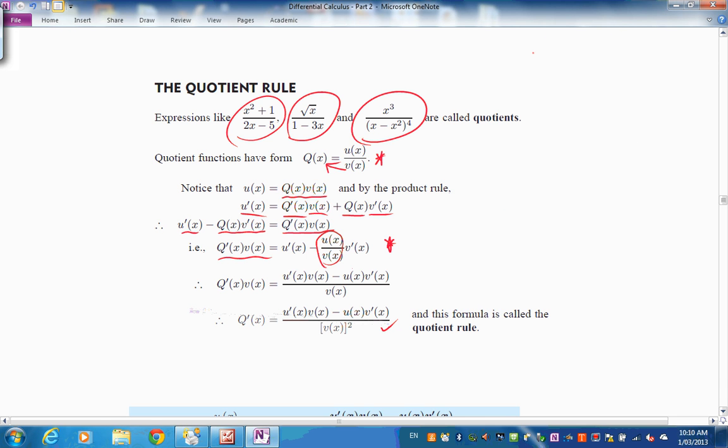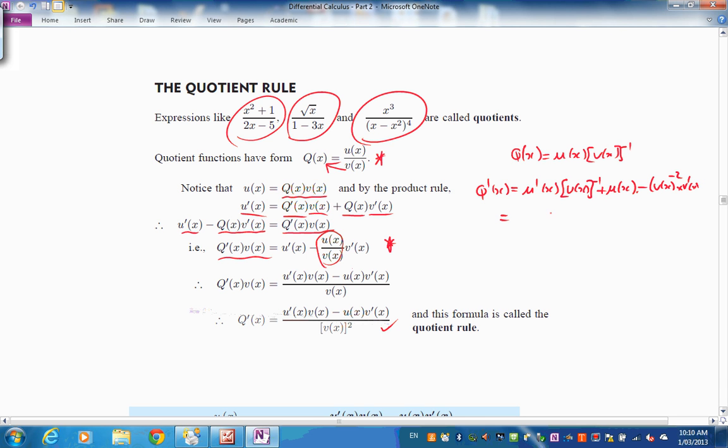There is another way of doing that. I might show you over here. Q of x can be thought of as u of x by v of x to the neg 1. I think this is easier. And then the derivative is the derivative of this one by the other one unchanged, plus this one, first one unchanged, by the derivative of the second, which is neg 2 times v dash x by the composite or function rule or chain rule.